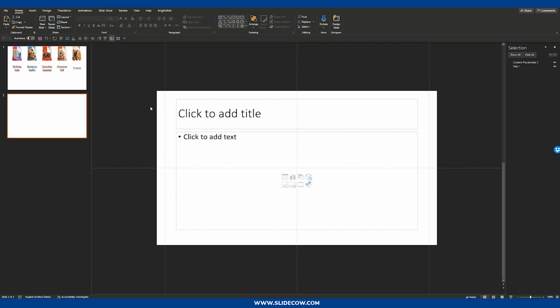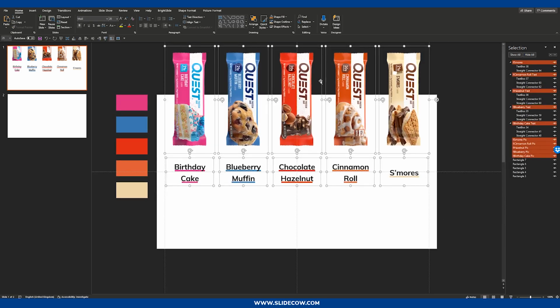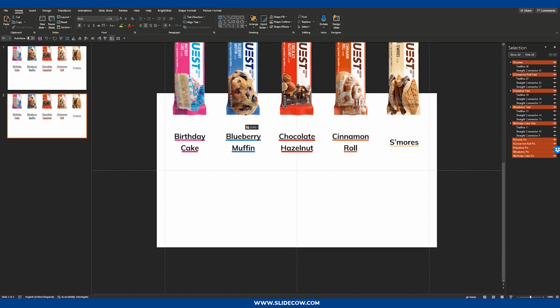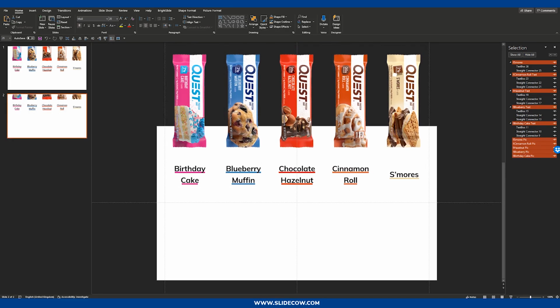So I'm going to create a new slide over here and I'm going to delete everything in it and start off with a clean slate. All right. The first thing I'm going to do is copy everything that you see here, and I'm going to paste it here. And I'm going to bring it all the way up, you guys, just like this. We're going to show just a peek of some of these things that you see over here.